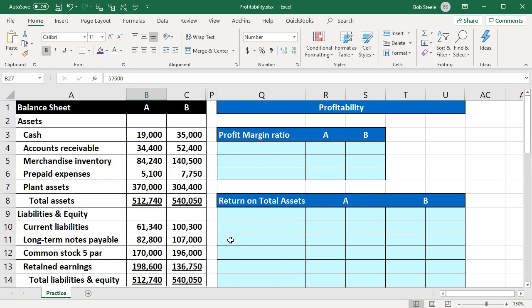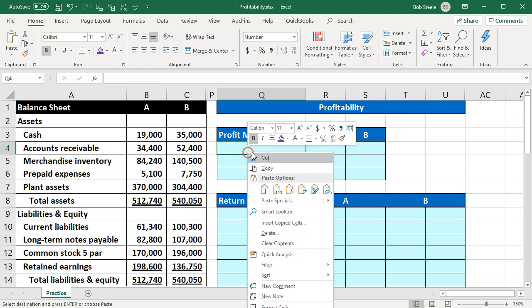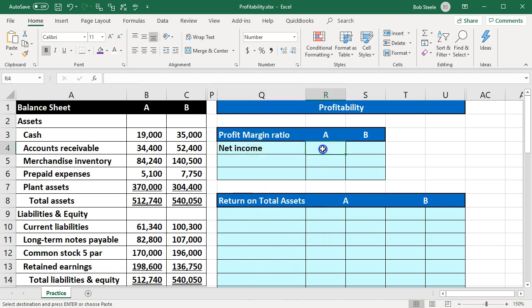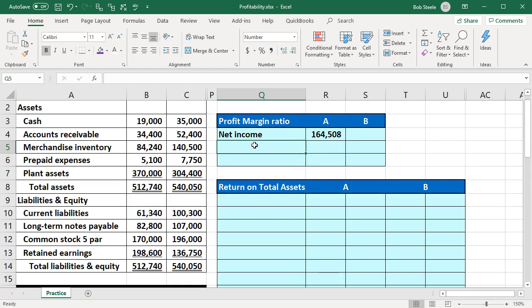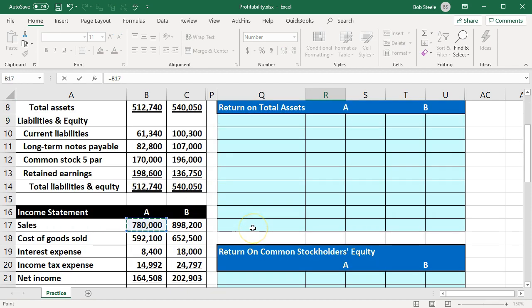So we're going to start up top with the profit margin ratio. This should be a ratio that is familiar to us. We're going to have the net income and compare that to the net sales or sales item. So with net income, bottom line number on the income statement, we're going to say this is equal to the income statement down below. Net income, the 164,508. We're going to compare that to the top line on the income statement, that being the net sales. Remember, this isn't net income, it's the net sales, so net after allowances and discounts, which are not expenses, but are basically contra sales accounts. So in essence, top line item, net sales, which for us is just the sales of the 780,000.